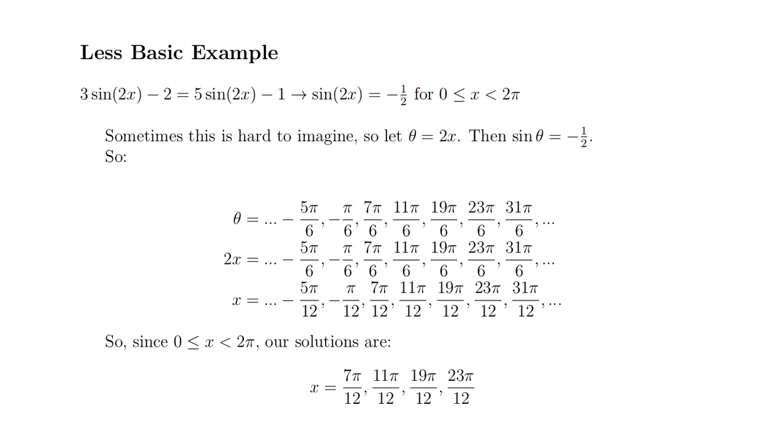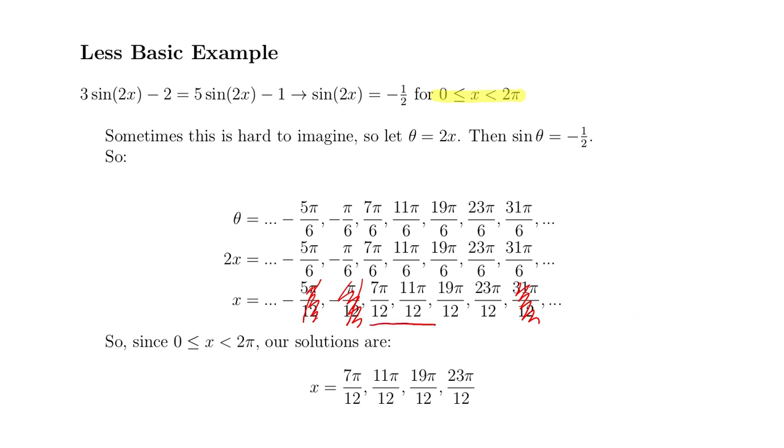And now we can go back to the restriction that we had and say, well, x has to be in between 0 and 2 pi. So now let's start knocking out those. This negative angle is still gone. This negative angle is still gone. 7 pi over 12 is in between 0 and 2 pi. 11 pi over 12 is in between 0 and 2 pi, because I'm thinking in my head 2 pi is 24 pi over 12. 19 pi over 12 is in there. 23 pi over 12 is in there, but 31 pi over 12 isn't. And then all the ones after won't be.